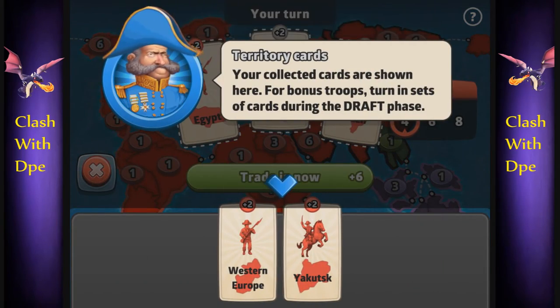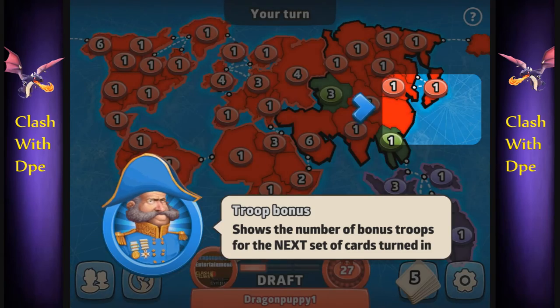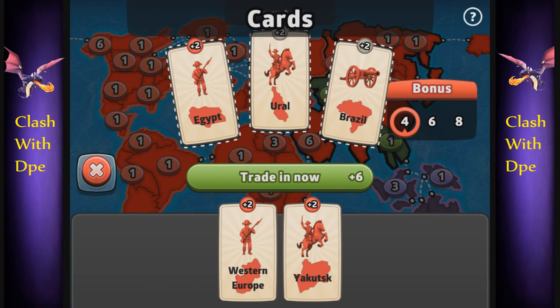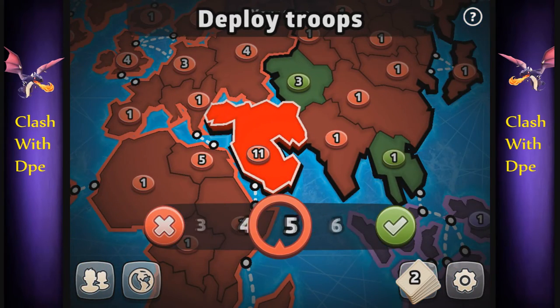All right, and before we win this, let's turn some cards in and see how this acts. Oh, yeah. Matching cards, matching sets. Got the bonus ticker. Okay. And let's see. Surrender. I'll lose. I don't want to lose. Why am I? Come on. Turn cards in. Thank you. Trade in. 2 on Egypt. That'll work.